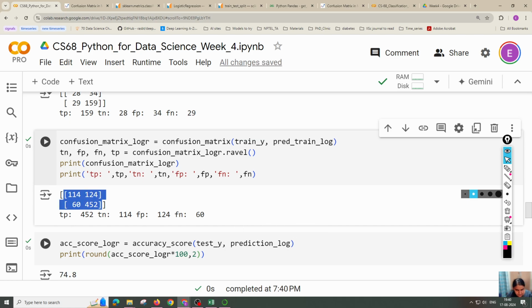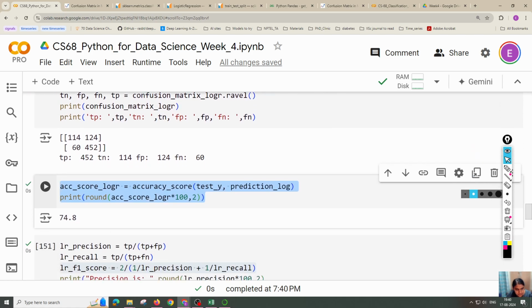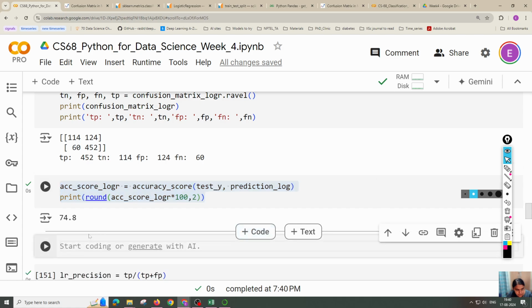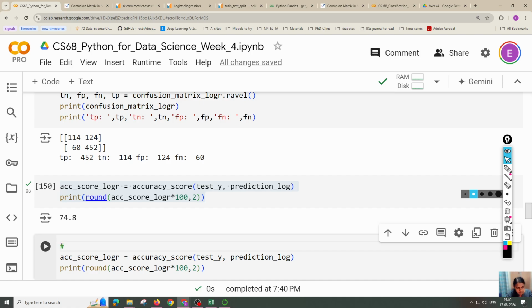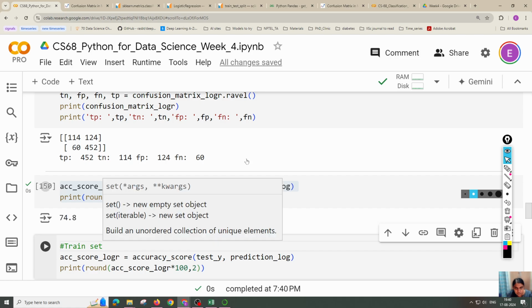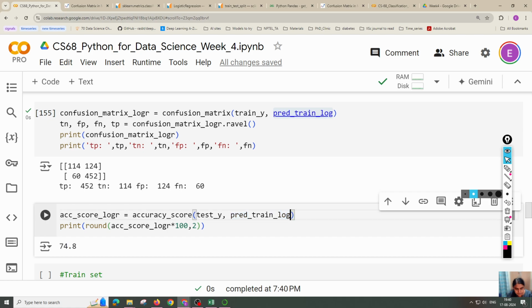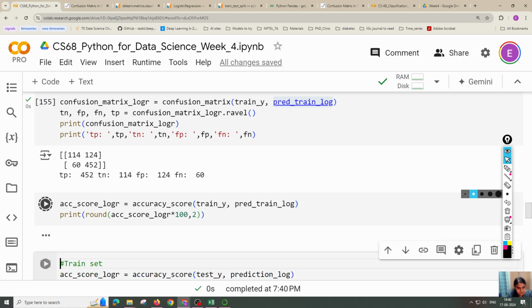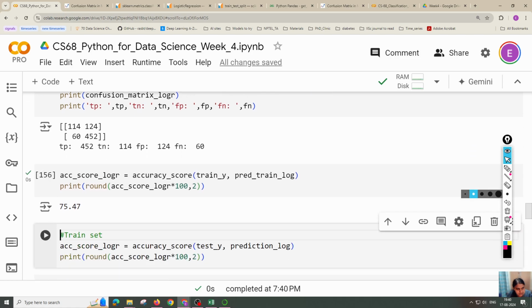Now the same thing for accuracy: we got accuracy of 74.8 on the test set, and for the train set I'll use train y. If I do that, it's giving about a 1% increase.